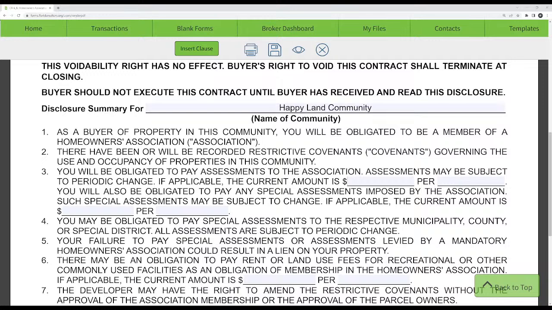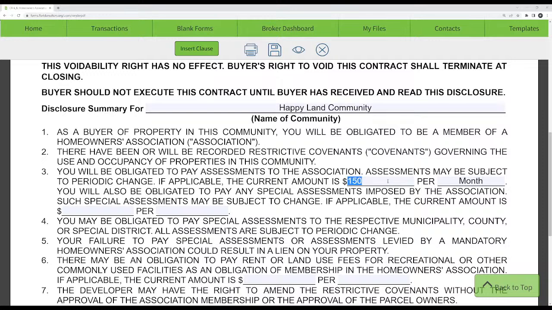Most of the time, people don't call it that. Not always, sometimes they do. I've heard monthly HOA dues. It just depends however the individual wants to word it, but for the purposes of the contract, they're known as assessments. And whatever the assessment is, let's say this particular community is charging $150 per month. And you put that there.